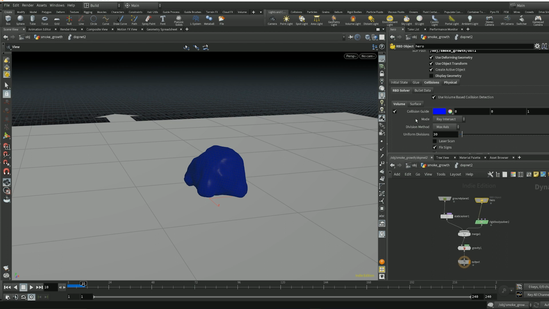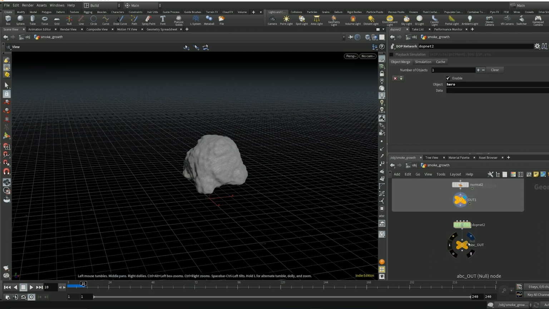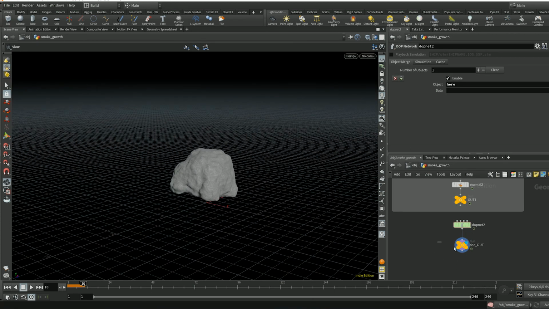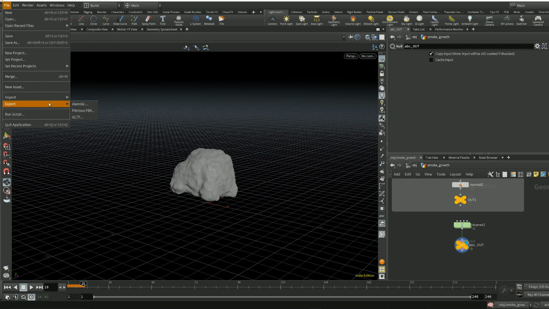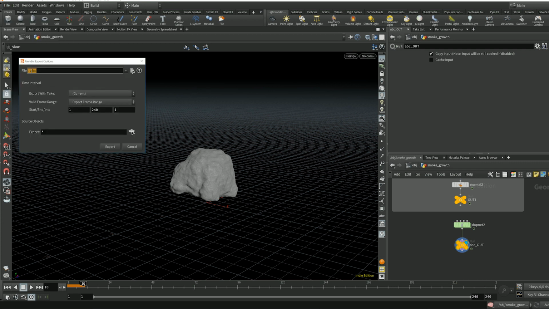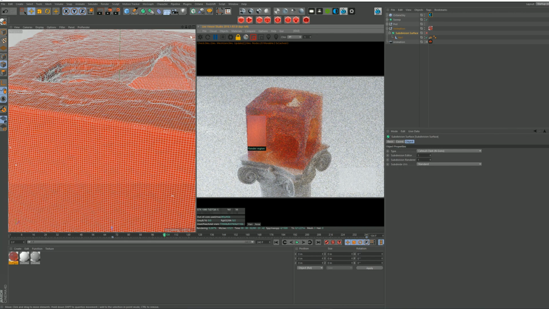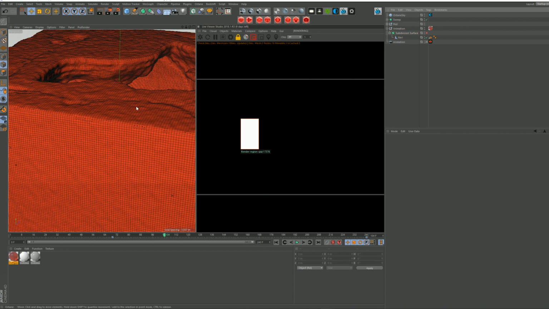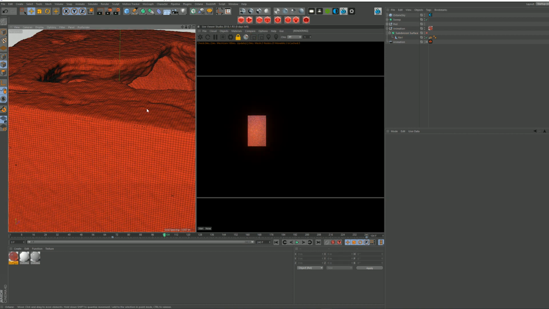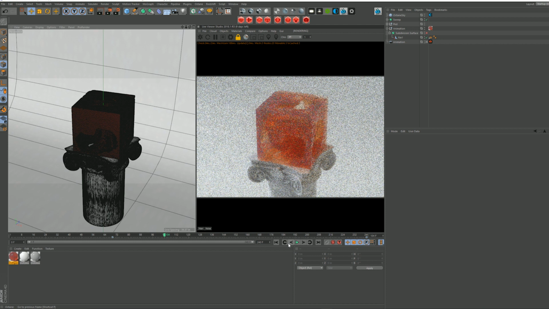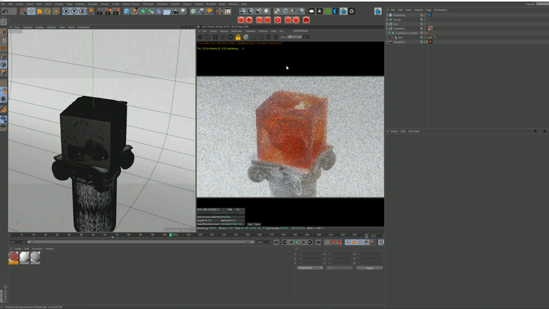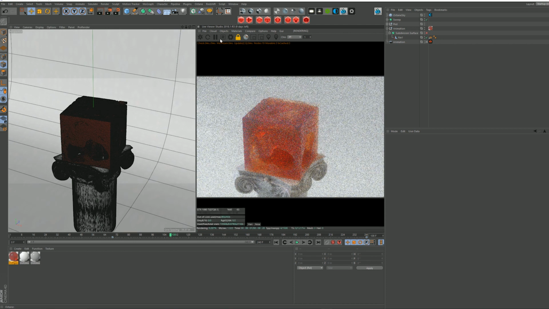And once all of that's done, once it's all good, we're just going to turn the display of the geometry back on, go up a level, and go here to the out. And I just have this ABC out so that when I export as alembic, just remember to add that .abc, export frame range, it's just cleaner that way. And once I export, I go into Cinema here. And I explain a little bit more behind the process of how I made this render.